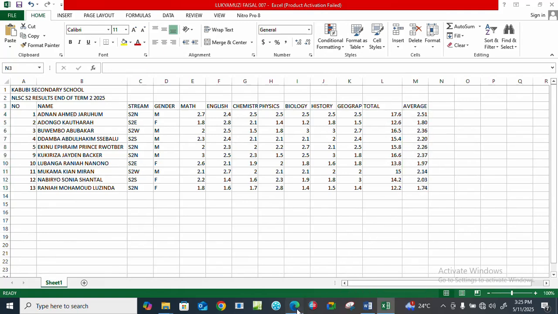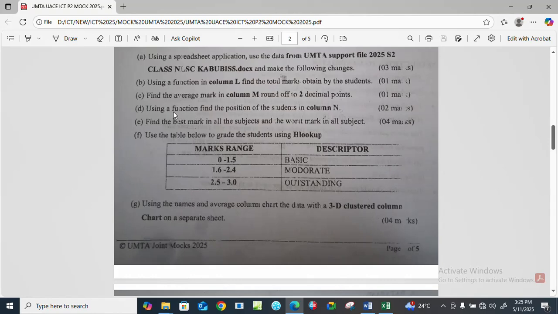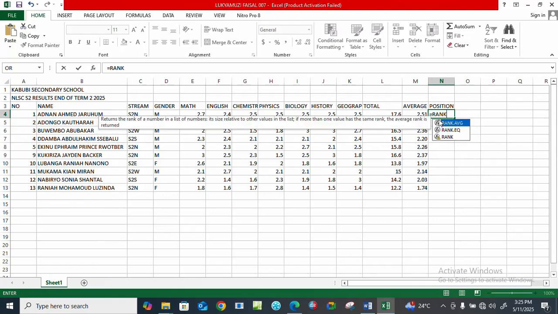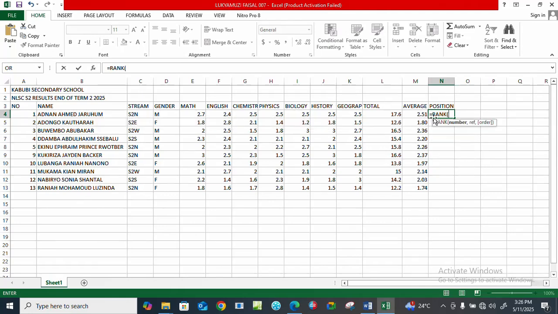Then the next says using a function, find the position of the students in column N. So we type here position in column N. So how do you get the positions? Of course, we're going to consider average. So we say equal sign rank. Then you open the brackets. We click on average score for the first student.